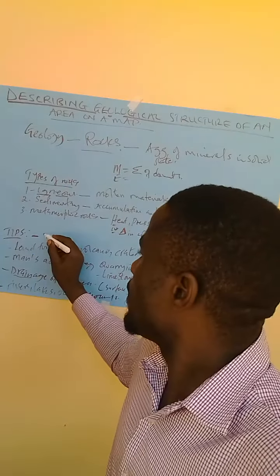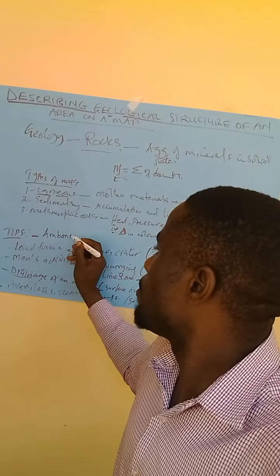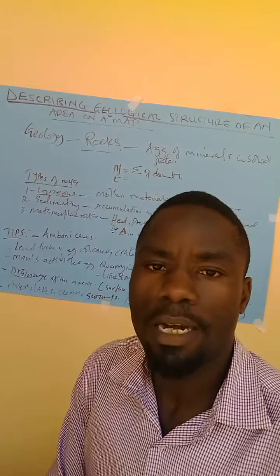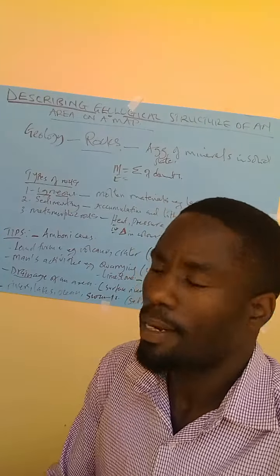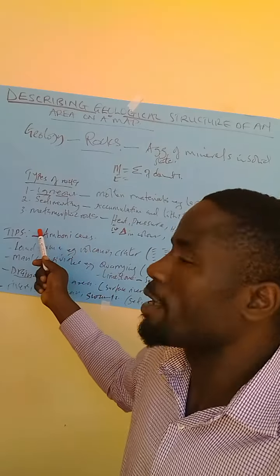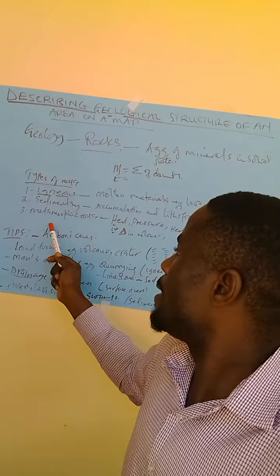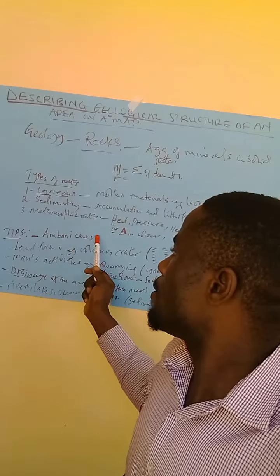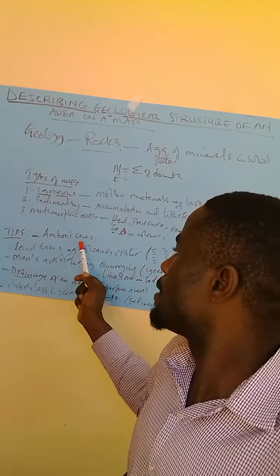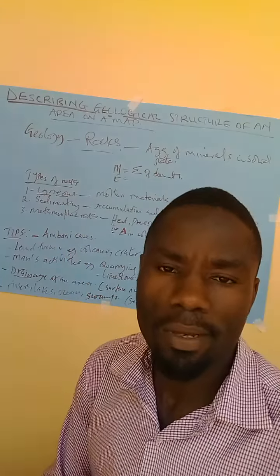For example, in Tanzania, there are areas called Amboni, with Amboni caves. There are areas which have got limestone features. Like the Amboni caves, these caves were formed by carbonation. These areas in Tanga, they have limestone regions. They have limestone rocks, and limestone rocks have got calcium carbonate. So calcium carbonate reacts with the carbonic acid.